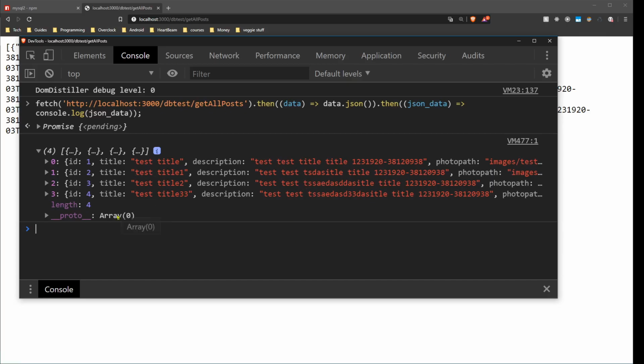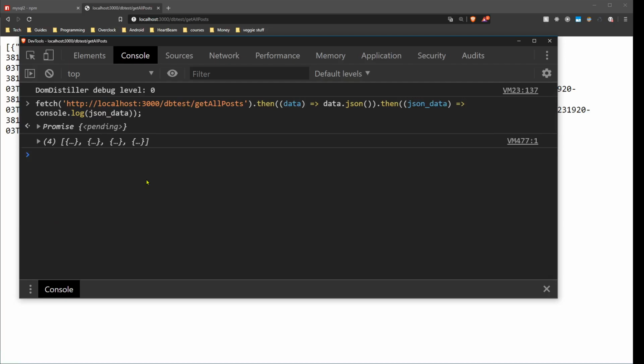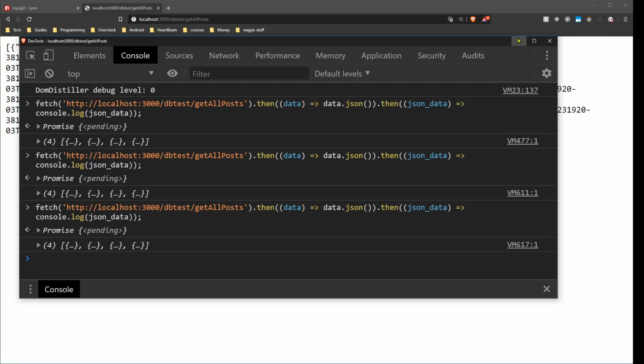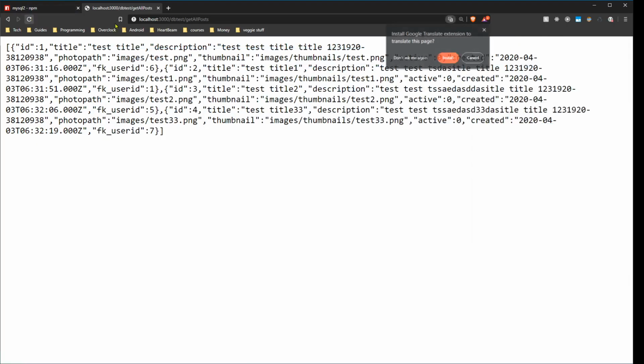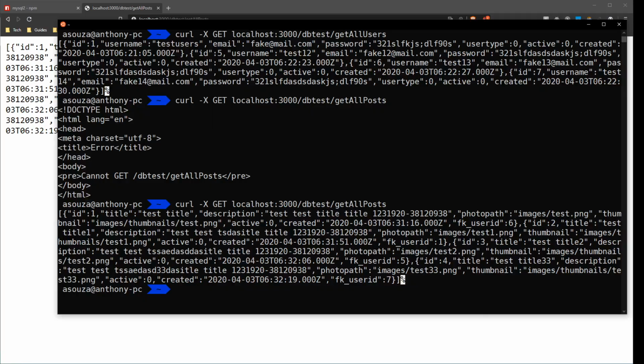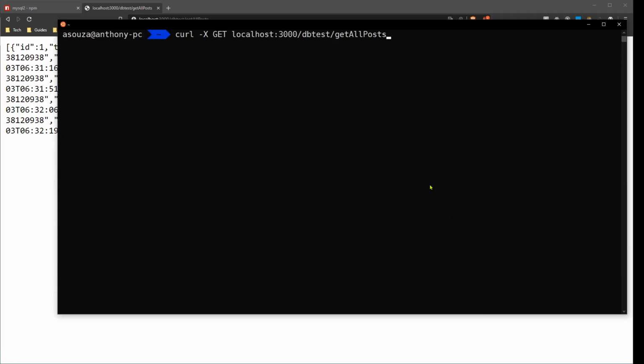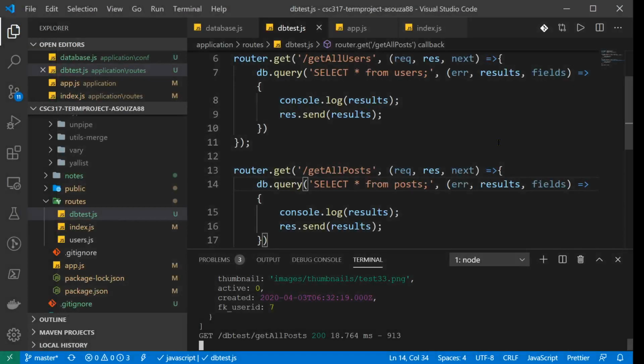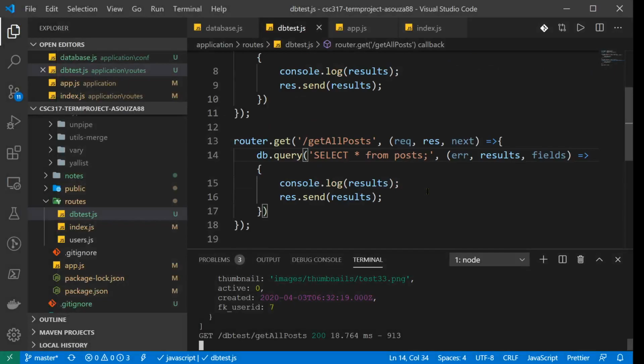Okay. So at least I know I can fetch my data in a browser. So this is not done with curl. This is not done with backend code. This is actually from Brave, which is a browser built on top of Chrome. Right? So I can fetch some data. You can fetch it here, and I can also fetch it through curl, which is a command tool. Okay, so we're just fetching data from our app. So let me go back to my thing. Okay. So this is a basic way of writing these queries.